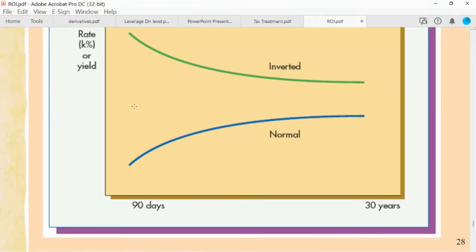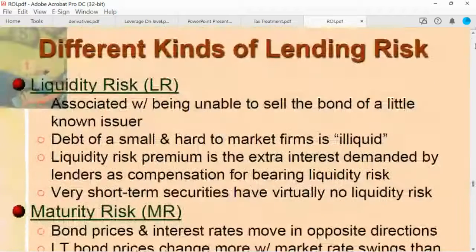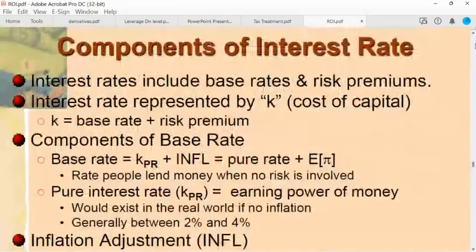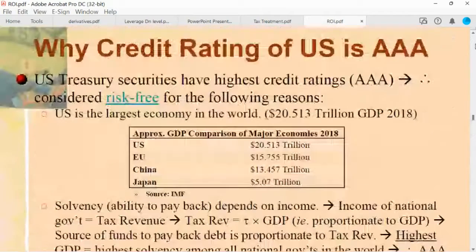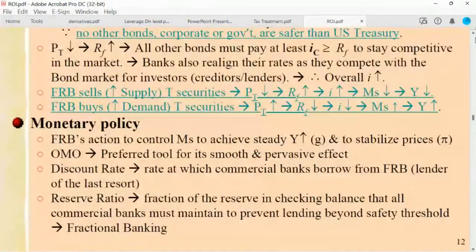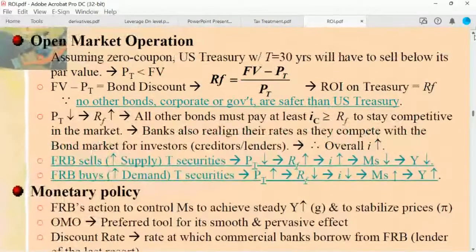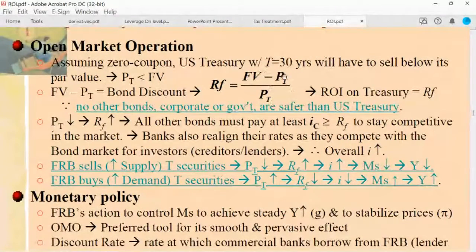Because there's a massive sell-off, right? Price will have to fall. But then what happens to the return? The return will have to go up. And if you don't understand why, this is what I explained in the house value example. No, in the open market operation. No, I'm saying like an example. If with the massive sell-off, the selling price goes down, but the face value remains, so return has to go up.